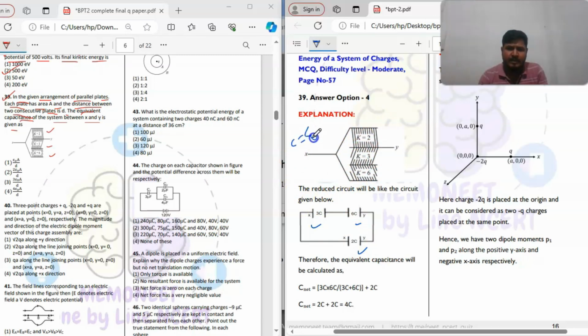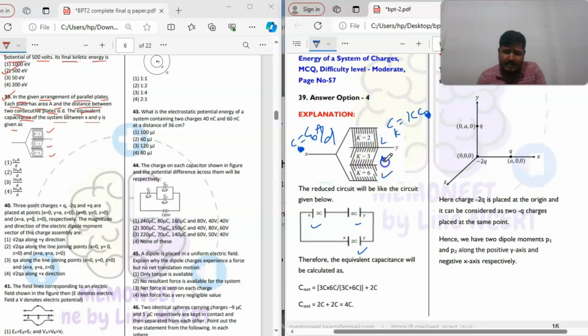C is epsilon naught A by D. And we know that with a dielectric, the capacitance is K C naught. If you want to find the capacitance with the dielectric, we get K into C. This is with the dielectric, and this is without dielectric. C is equal to epsilon naught A by D. So for this one, we have been given 3C. For this, 6C. For this, 2C. So what do we observe?